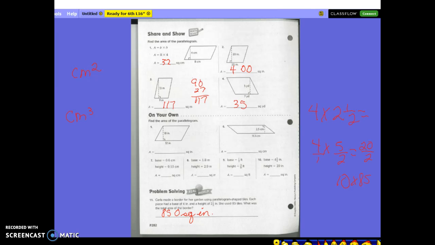Okay, notice 7, 8, and 9, they didn't give you a shape. Some are decimals, and some are fractions. Remember when we multiply a decimal, we do our multiplication just like we normally would. Then we go back and say this one has 1 decimal and this one has 1 decimal, so we would have a decimal place there. Or we could say tenths times tenths is hundredths, and we would know that our answer needed to be hundredths. Okay, so be careful when you're doing that decimal multiplication. Go ahead and finish up what's left of it on your own.